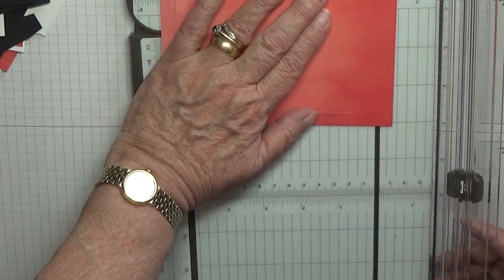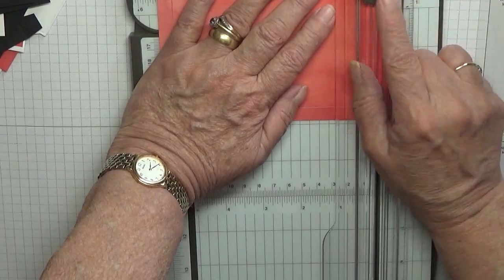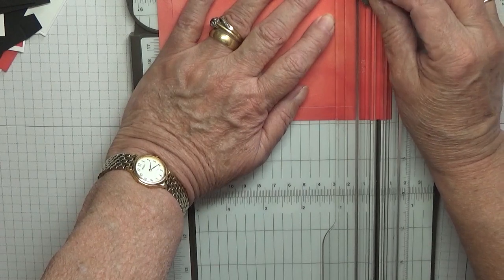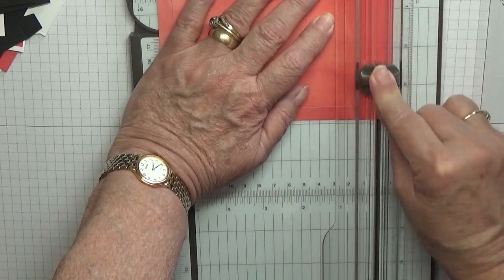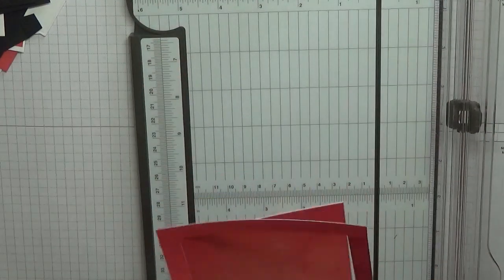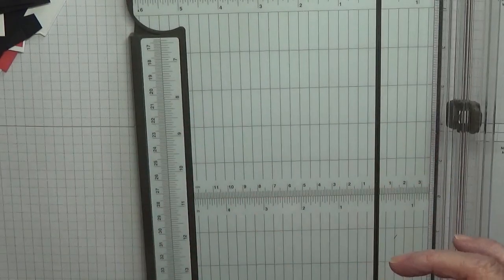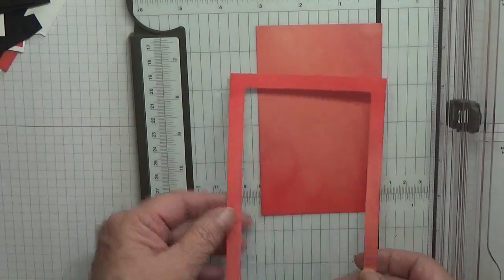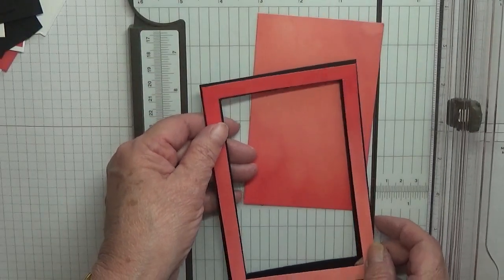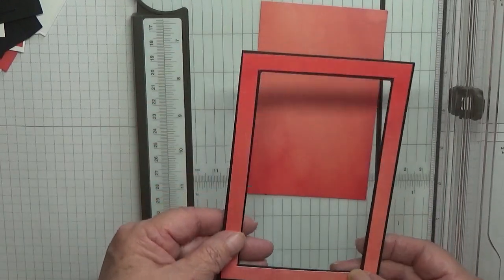And the last one, 3/8. Up there to 3/8. And down to 5.5. And then take it out. And there you have your frame, pattern frame, and that will leave you a nice border inside and out.